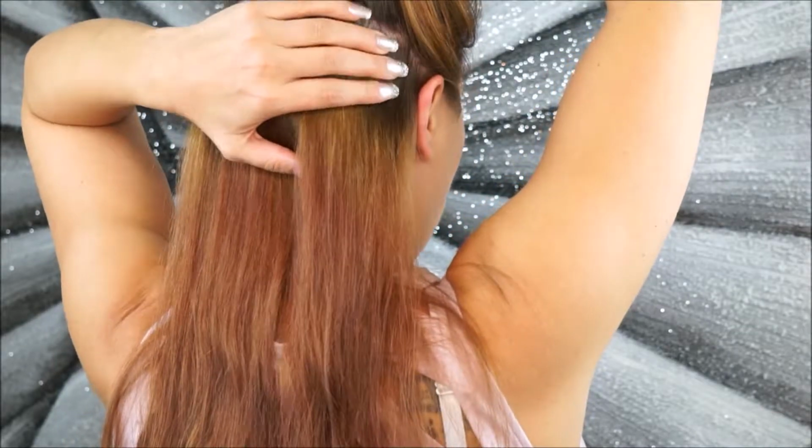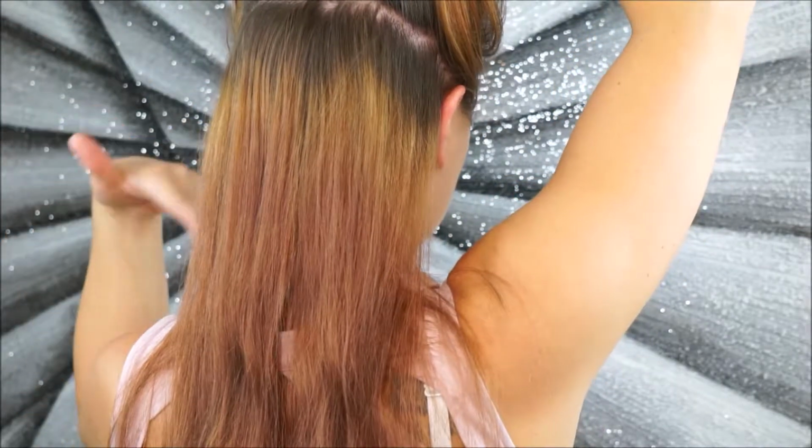Okay, anyways. So what we're dealing with is this. Okay? So none of this has to be perfect. I'm just going to show you this is what my bottom layer looks like. And then I'm just going to put the top layer up. Doesn't matter. Just needs to be out of the way. Okay, so down here, you guys know how much was there. I'm just going to do a brush through.